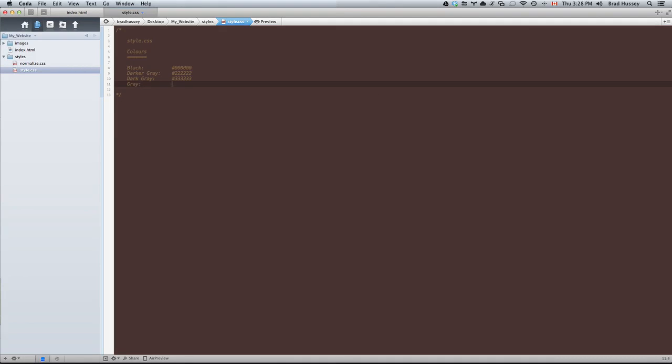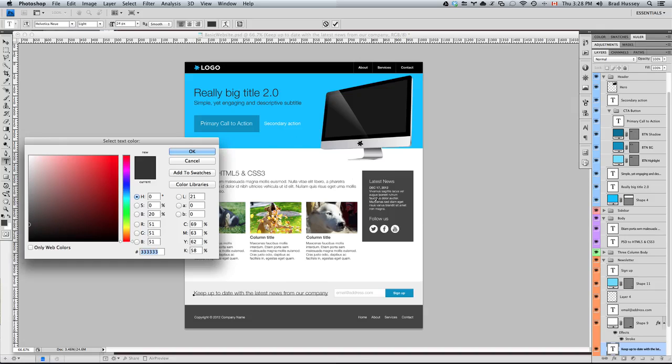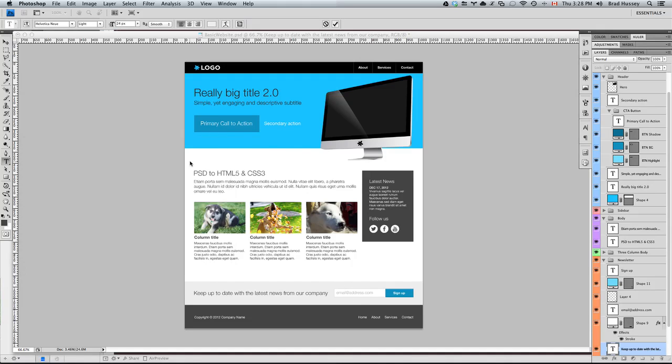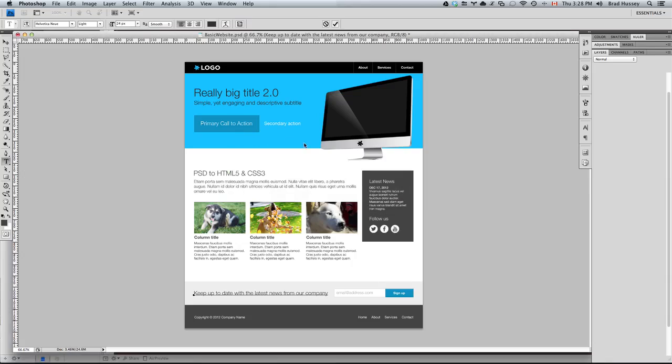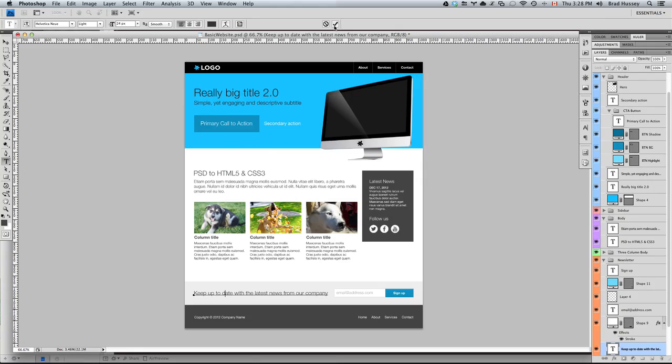And then there will just be gray, which we just had there is 444, 444, and there will be light gray. So lots of gray in this site. The light gray is right here. Copy that. And here's our light gray. Then we have two blue colors. We have a light blue, which you can find right here.